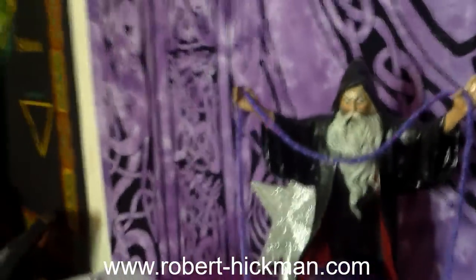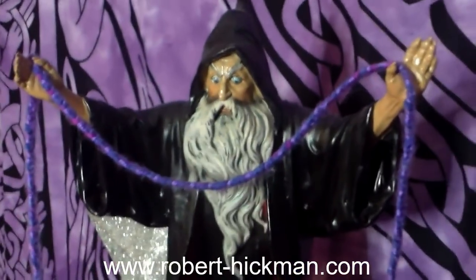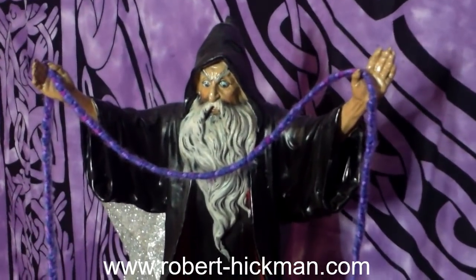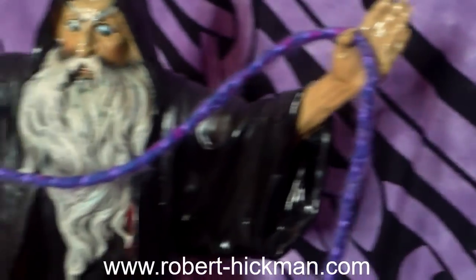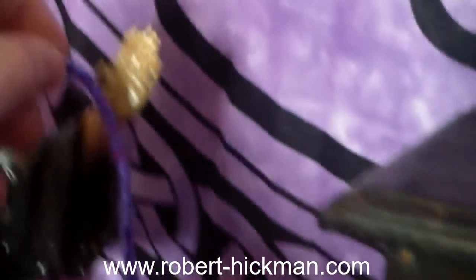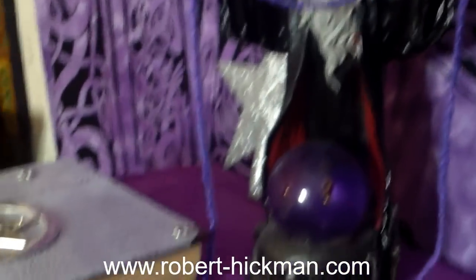Over on this side, we've got another beautiful wizard statue, and I have him holding a cord for the Order of the Purple Chord. If you're setting up your own personal altar to the Order of the Purple Chord, you could have a wizard or a witch statue and drape a cord over it so they're holding it. I literally made this cord and just draped it over his hands, and it just looks perfect — like he's holding the purple cord.